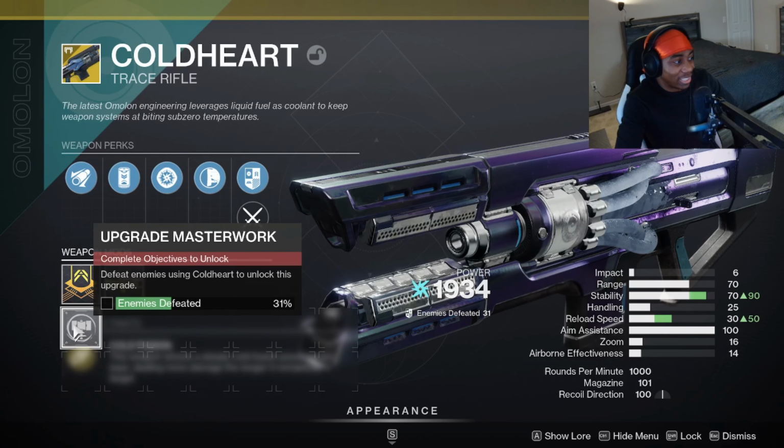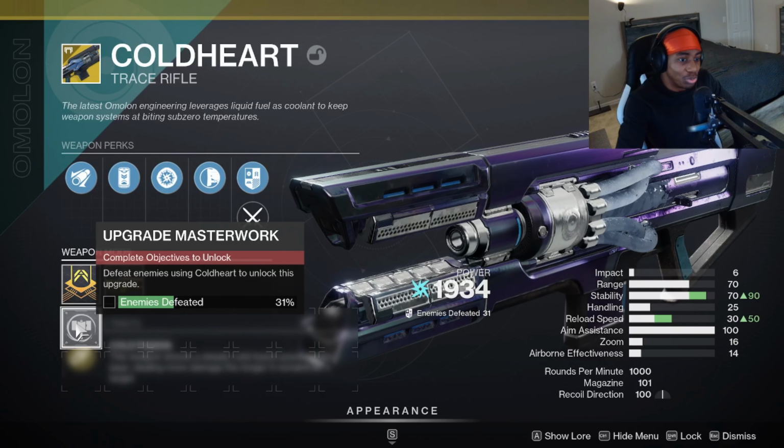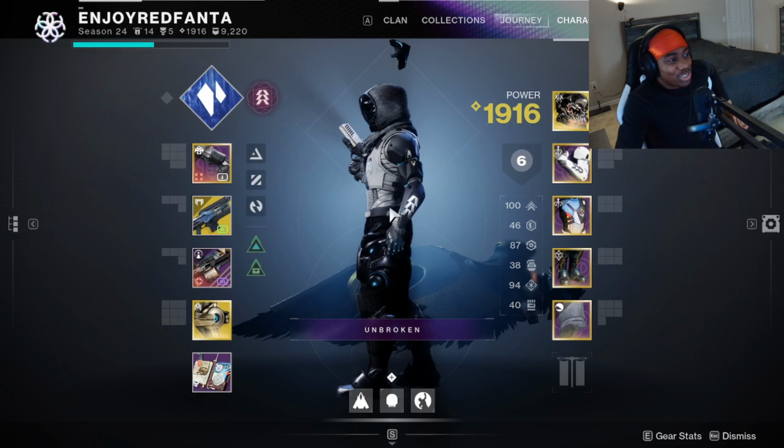I have to go get the Callous, and then I'll probably revisit this again actually. Callous, I'm looking over to the side over here, so it'll give me a stability boost. So I'll get 90 stability and I'll get a 50 reload speed. Okay, so that's actually not too bad. But yeah, that's Coldheart, you guys.